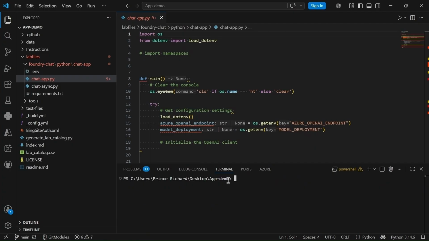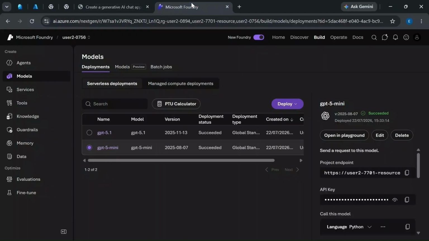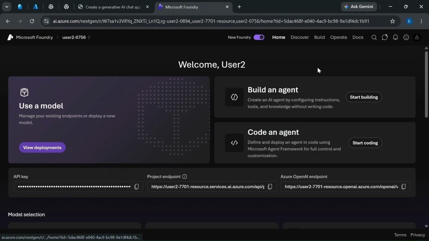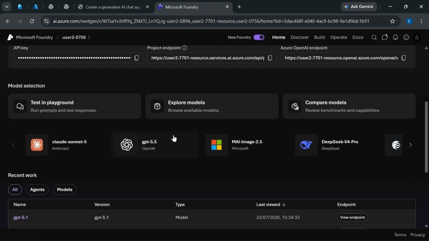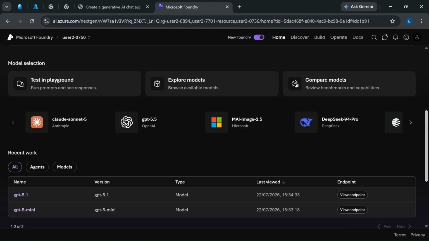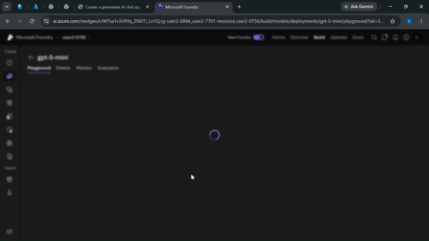All right, so let's copy our Azure AI endpoints. Let's go to the dashboard. Let's click on home. Or you can also do it from anywhere. I can just click on the model I'm using, GPT-5, and click on details.